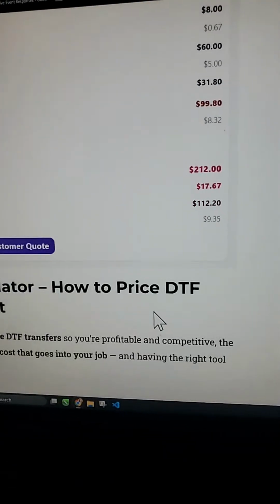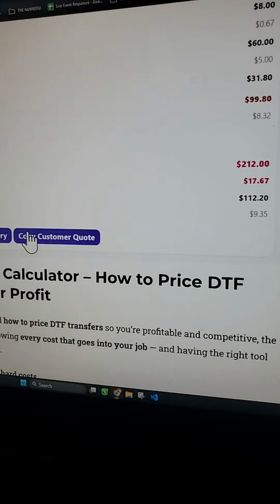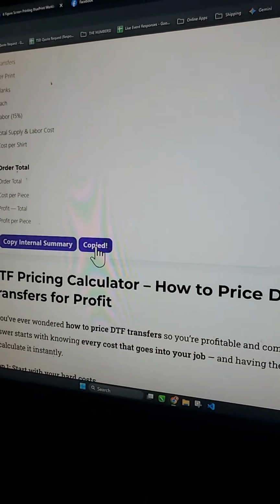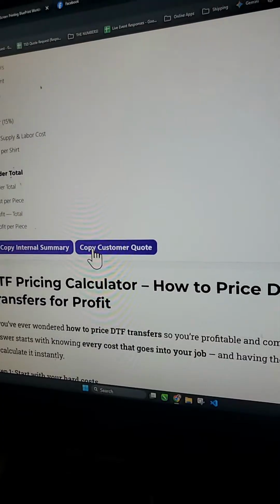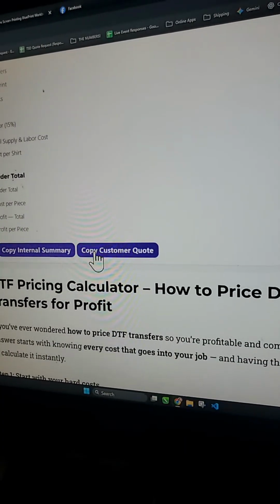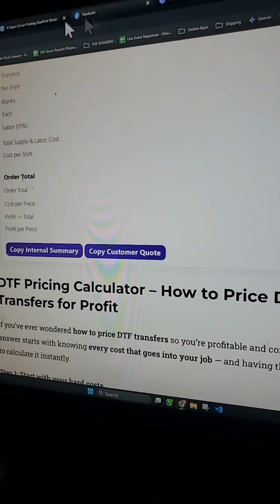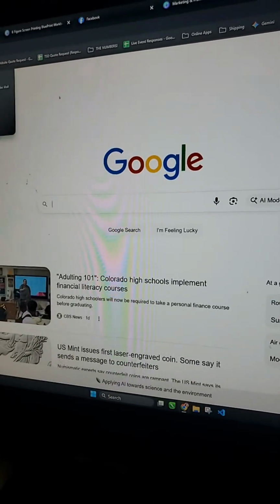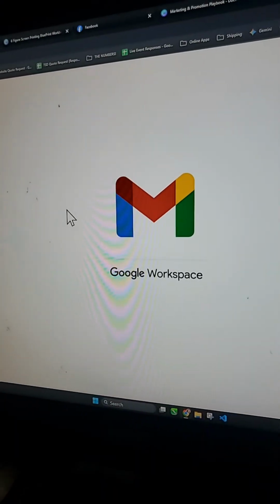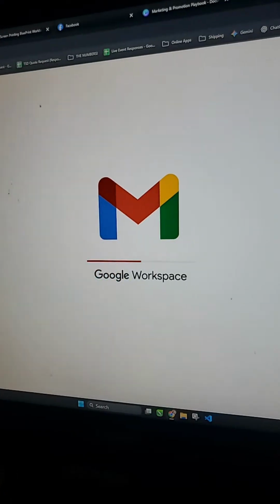And then you can bring that price up to whatever you want. The great thing about this is over here, y'all, I told you, we don't print for play, we print for pay. So I've copied that. And let's say that I want to send that over to my customer. Let's send this over to my customer.